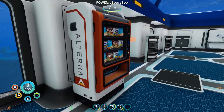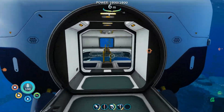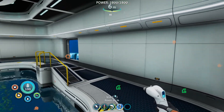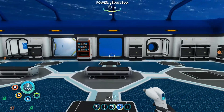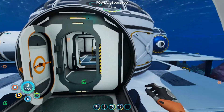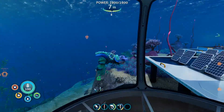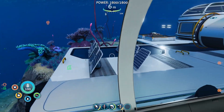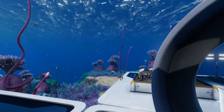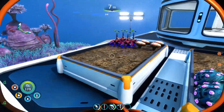We've got our vending machine — I might swap this out with a jukebox at some point. We'll see. I already showed you the moon pool. We do need to add in a vehicle upgrade console; we'll be doing that soon. We've got this room, it's all looking pretty sweet. Here we have our observatory, where we can look out into the world. There are our solar panels for backup power — just because a nuclear reactor isn't enough. We have our outdoor grow beds, which are coming along very nicely.